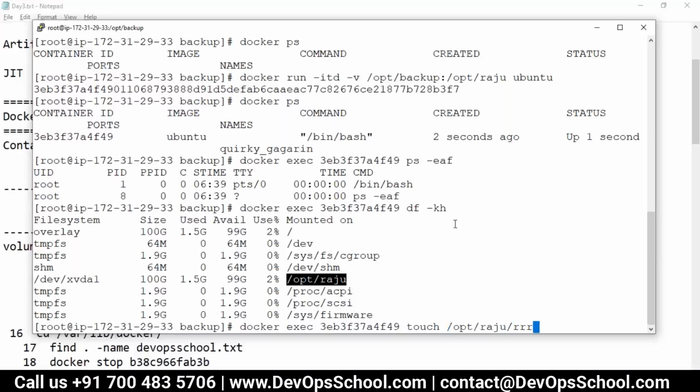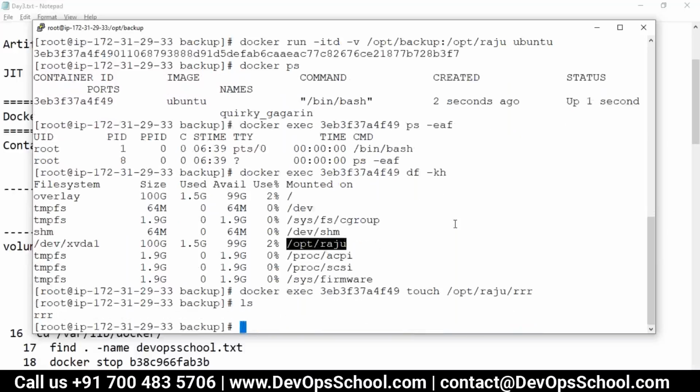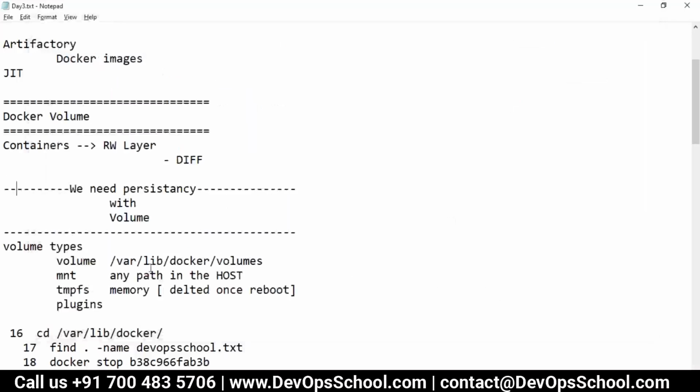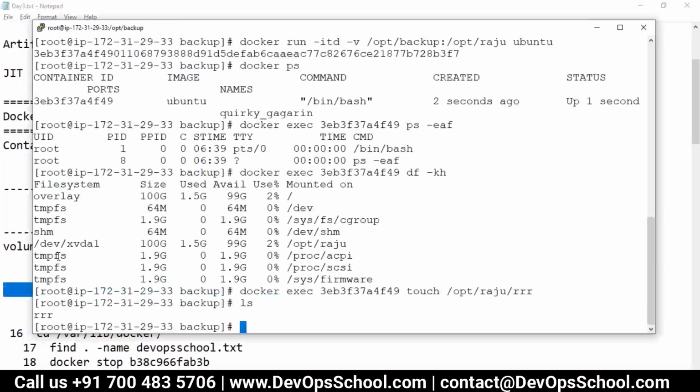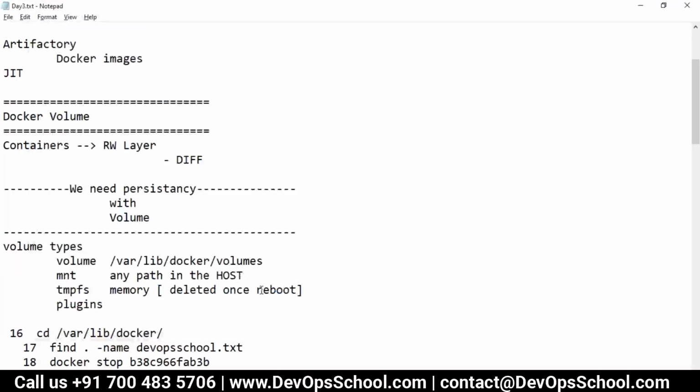You see, the container is gone, but the data still will be there. Even though the system got crashed, data still will be there in the physical storage that you can mount to another node and then use it. So your data persistency at a Docker level is available. Same thing with memory also, it will be stored in the memory but deleted once it gets rebooted. So guys, this is the volumes with Docker.